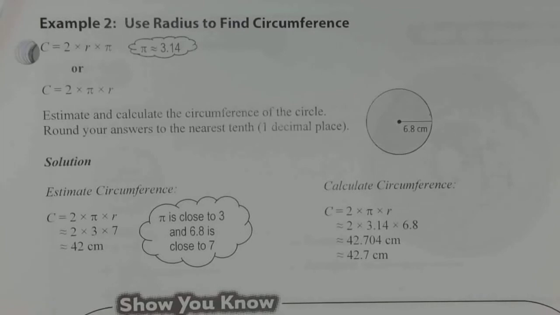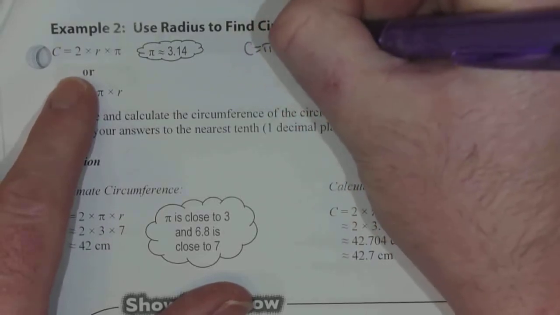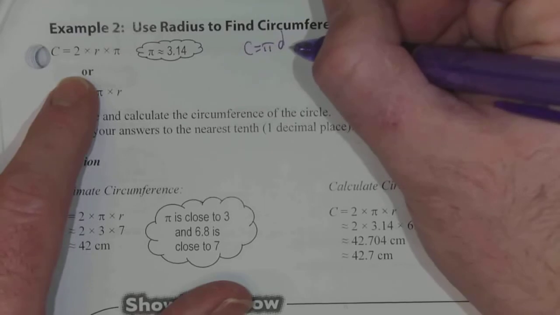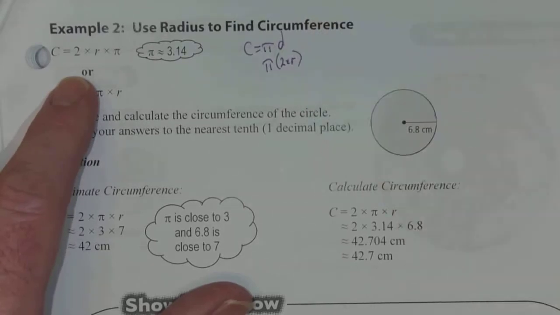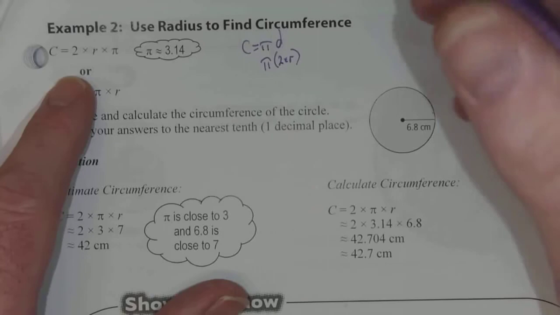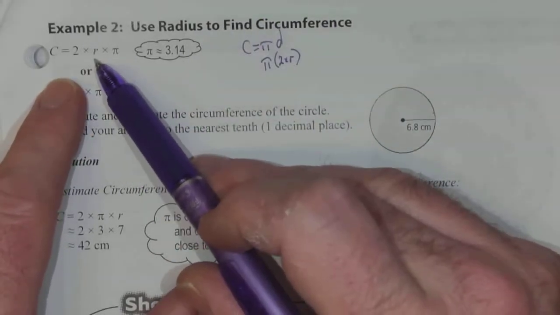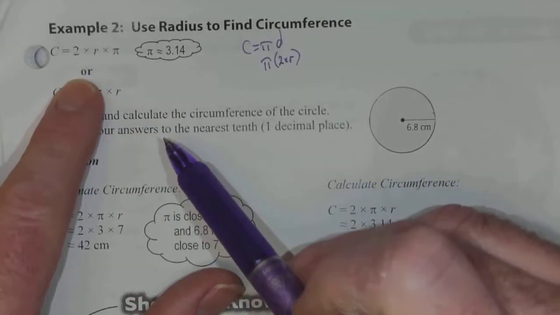So if you know that diameter is twice as big as a radius, you could actually change the formula C equals pi times d. You could change this d. You know that diameter is also equal to 2 times r. So you can change it to 2 times r, because d and 2 times r are the same. So we can use this version of the formula instead. 2 times pi, or 2 times r times pi will give you circumference.